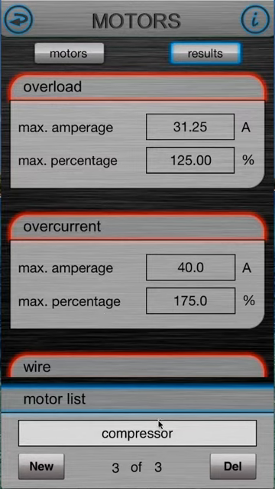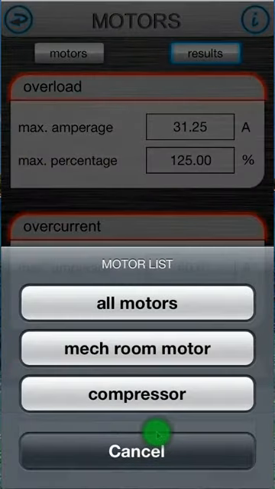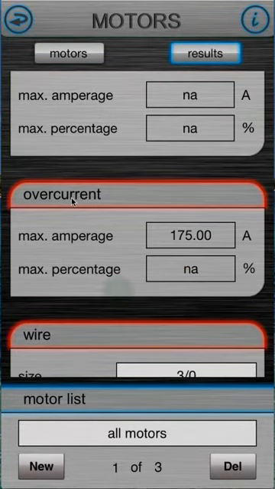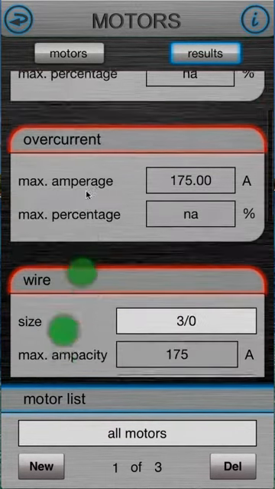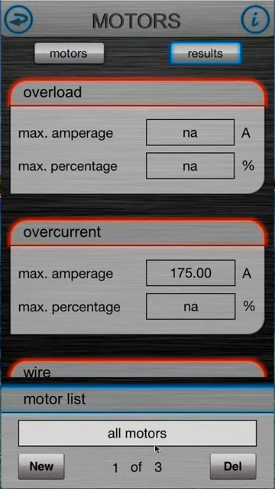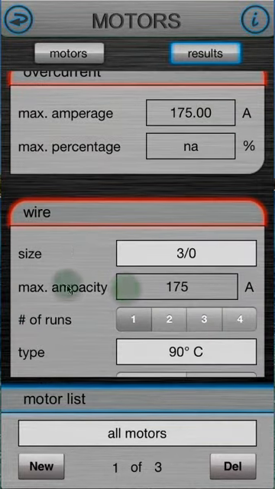Now on top of that, another new powerful option of the motor module is to go to all motors. This is going to show your mains. So it'll show your main overcurrent for all your motors. So this would be like a pre-splitter. And it'll show your wire sizing and your pipe sizing and everything according to all the motors put together. You'll notice overload shows NA because your motors have to have individual overloads, not on the mains. And your overcurrent percentage doesn't matter because that's only table-based per single motor. So when you have a cluster of motors, it's not going to pertain to your results at all.